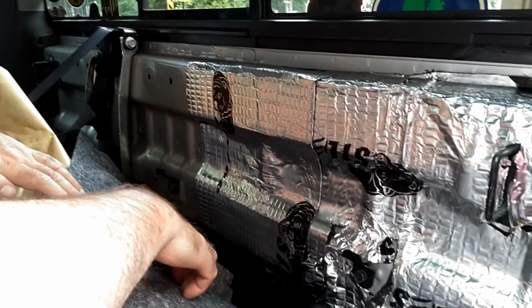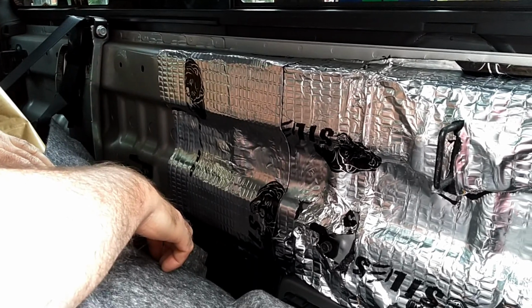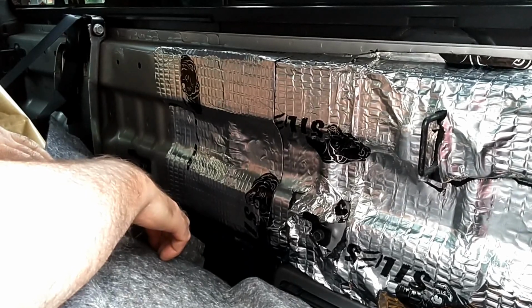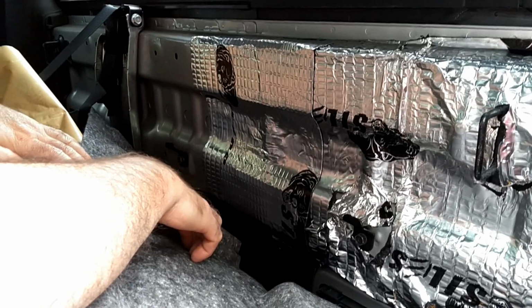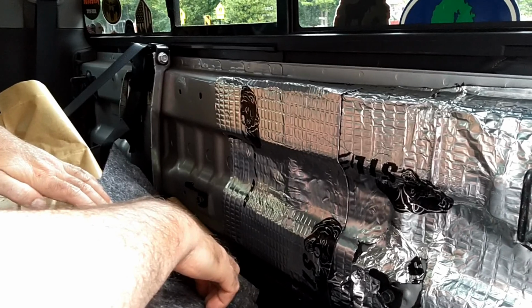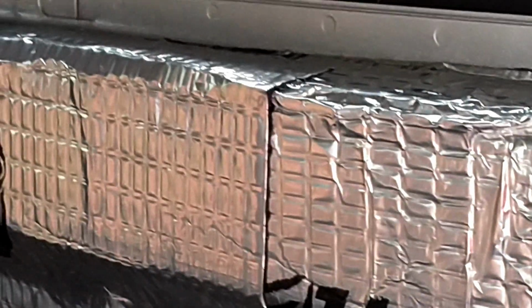Whether 2 or 3 layers here really makes as much difference as it did in the doors. The doors were really quite noticeable. I actually like how they respond now. Regardless of how loud the radio is, I don't hear any resonance or tin panning coming from the door panels. And when you go to close the door, it sounds a lot more like a Mercedes than a Nissan. It makes a very nice thump sound instead of a tinny clunk. So I think that was definitely worthwhile.